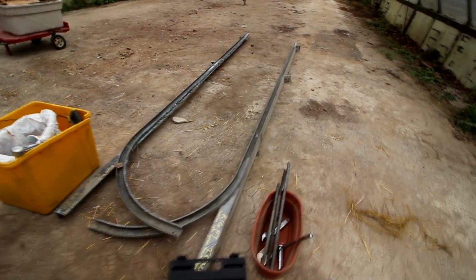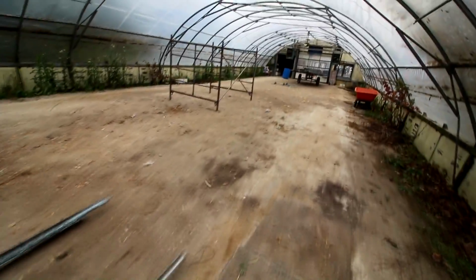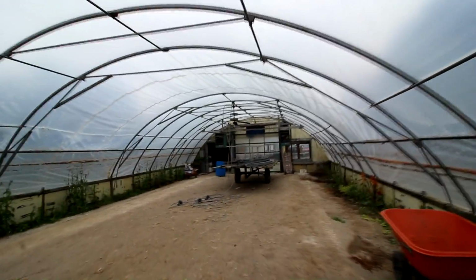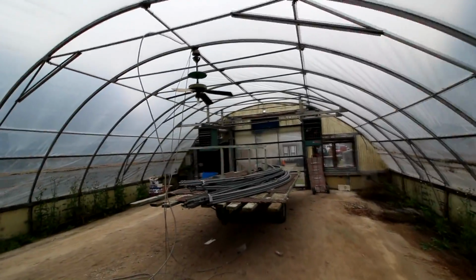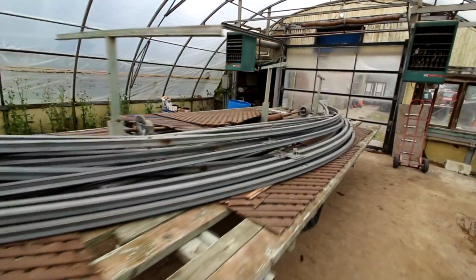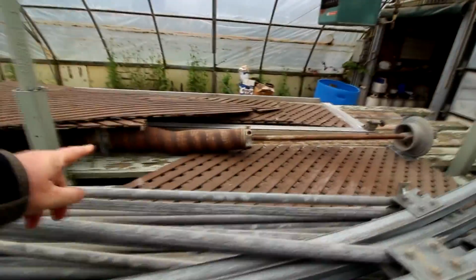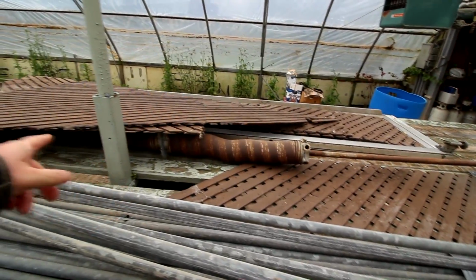Here's the overhead tracks lying on the ground, and then the kids were out yesterday helping while I was at the Toronto Bonsai show, and they started loading up the wagon. So this is an 18-foot wagon, and the trusses or the roof arches we've got down are loaded on the wagon. There's the big heavy shaft here with the pulleys and the springs for the garage door.